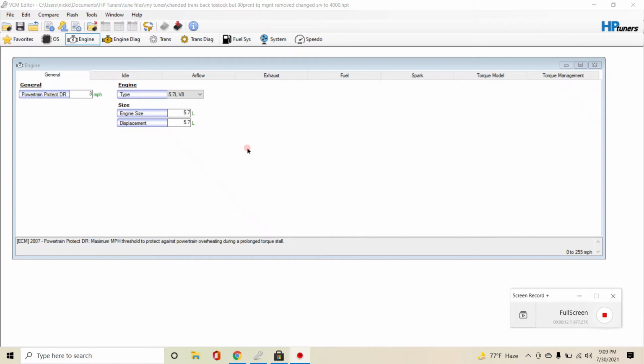So today we are getting more into the tuning aspect of what I do, work on cars. As y'all know, I have a 2014 Dodge Ram. I've tuned it myself, using HP Tuners, which is the software. I also have taken the tuning school courses for Dodge engines and transmissions.